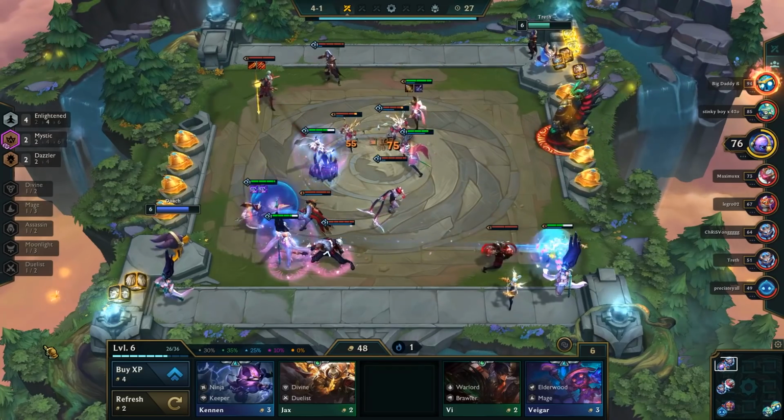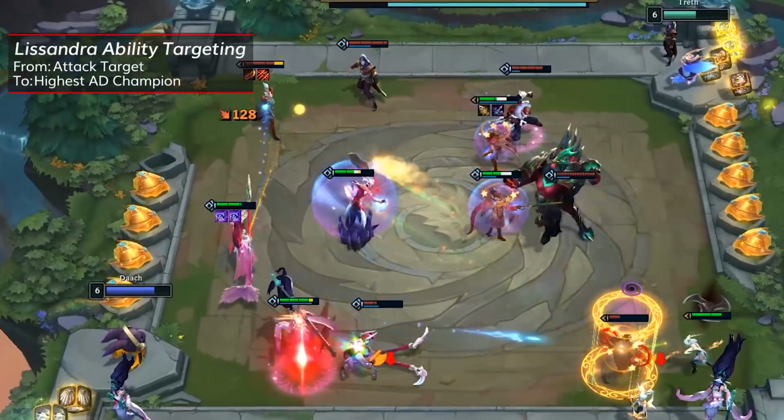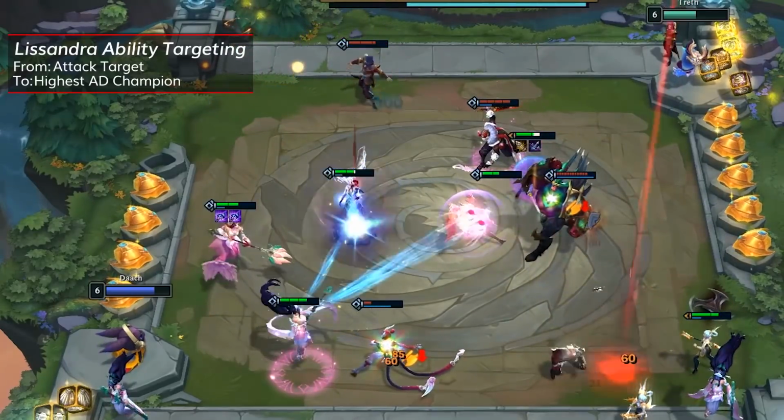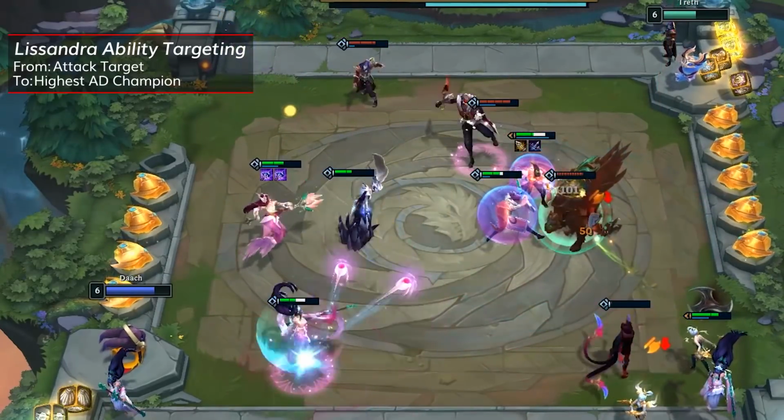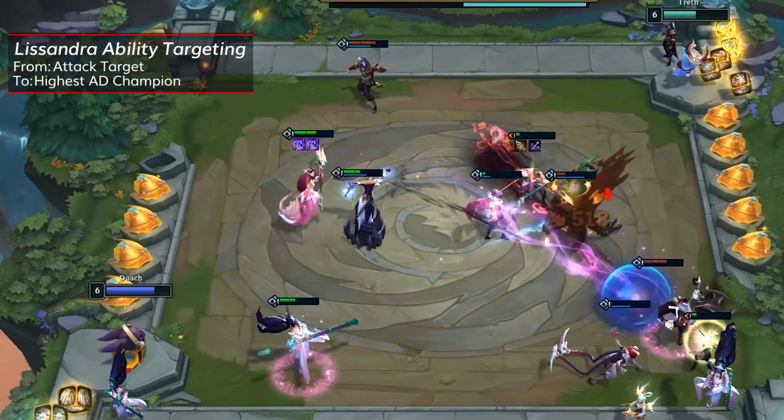Next is an interesting modification to the targeting of Lissandra. Instead of casting her ability on the target she's attacking, she will now aim at the champion with the highest attack damage. This is a significant change as you can use Lissandra with Dazzler to specifically target enemy carries.